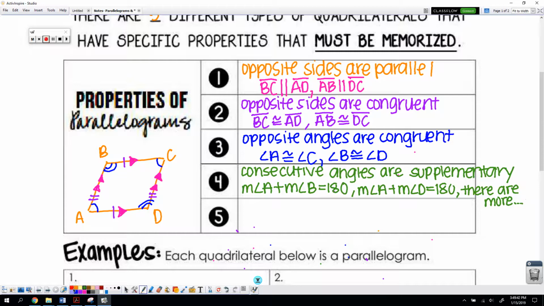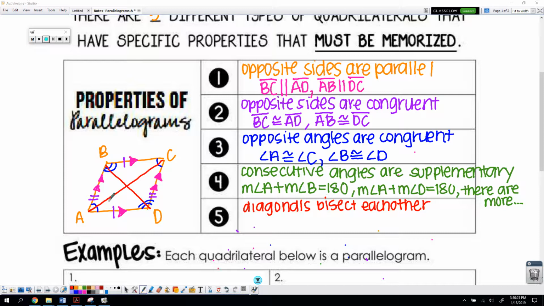Now, the last part that we have to put in our picture is going to be about our diagonals. We've talked about diagonals many times, but we seem to always forget. The diagonals run from corner to corner. So for example, I have one from A to C. I have one from B to D. All right? So what happens here is that the diagonals bisect each other. When I say bisect, in case you've forgotten, it means to cut directly in half. So that means AC has been cut directly in half.